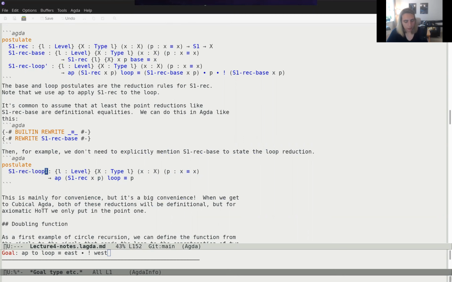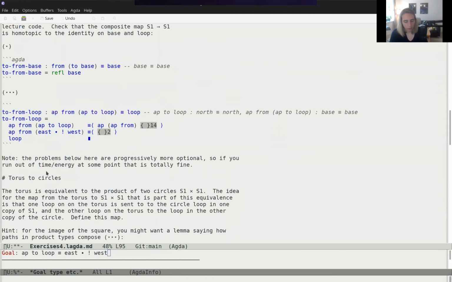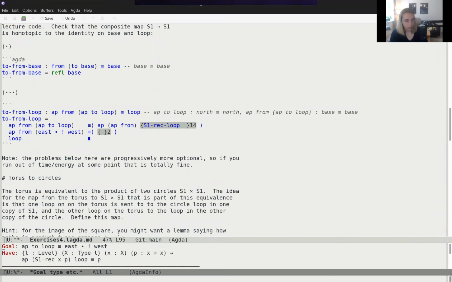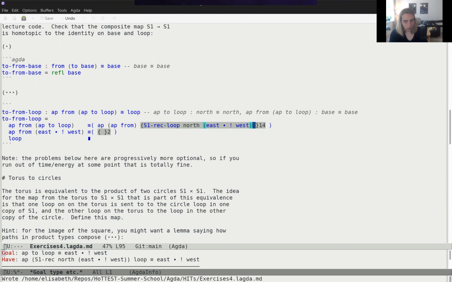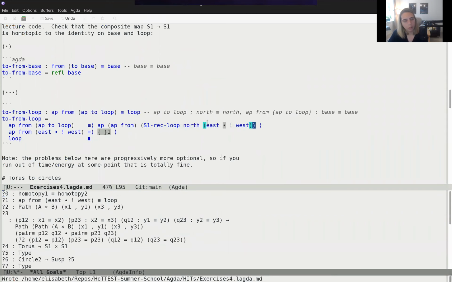So S1 rec loop. And now here we need to put the arguments that we used to define 2. So north as the first argument and this thing as the second argument. Okay, so that one is the thing that shows that this actually is equal to this.